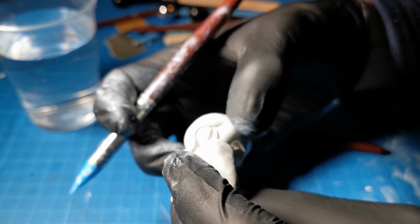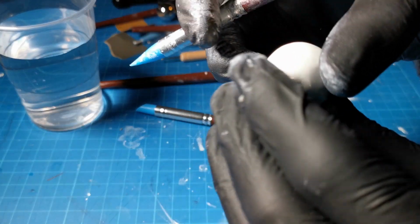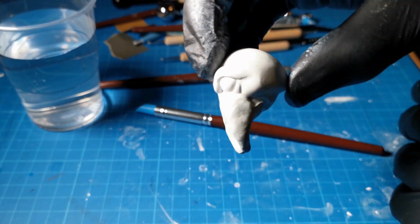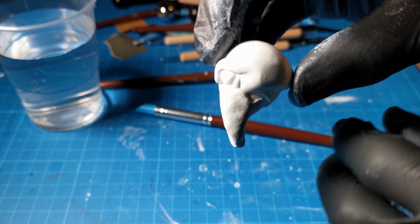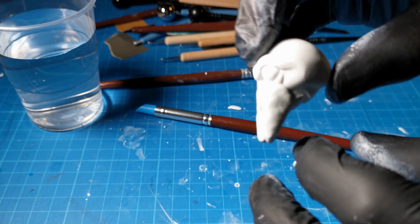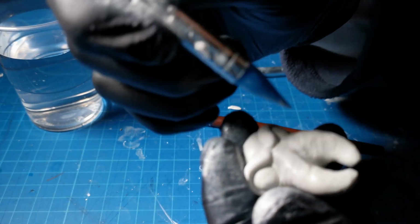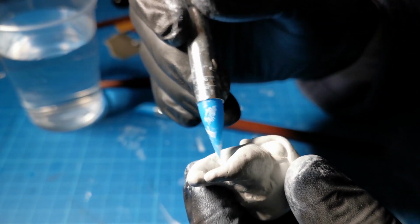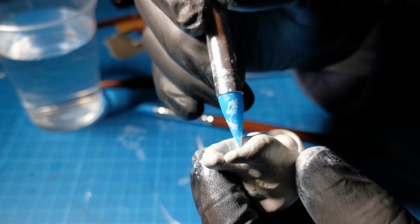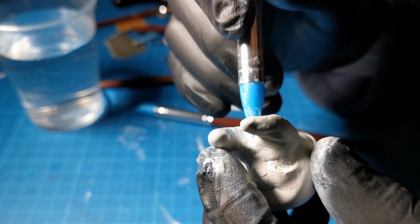I kept just adding a little bit more weight, a little bit more meat. So I think that looks pretty good. Something like that. I can make obviously the finer adjustments later and smooth all this out and everything. It's too soft at the moment to properly smooth.